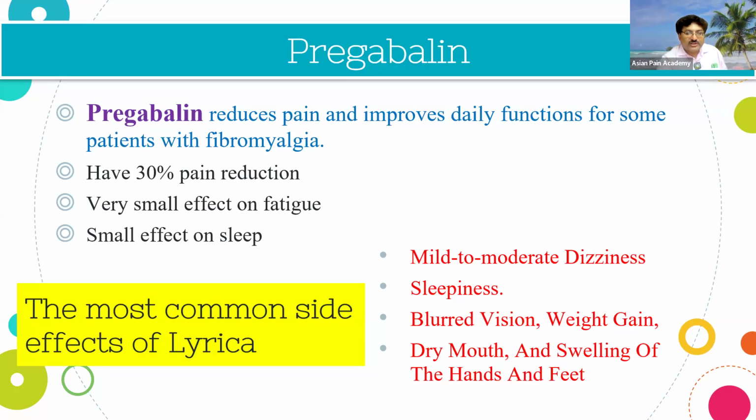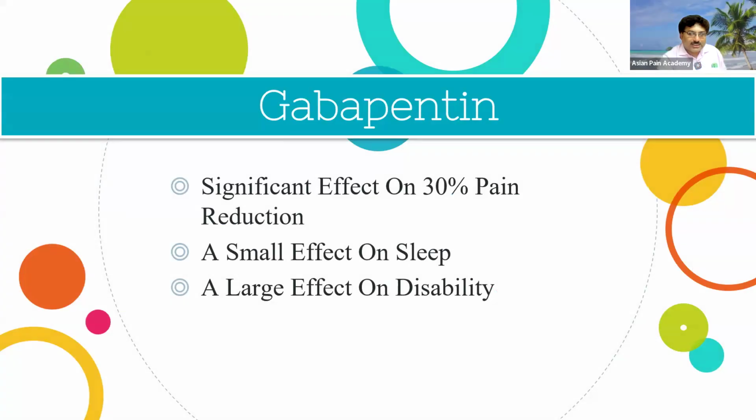So be careful whenever you start pregabalin. Start with a lower dose, because if you start with a higher dose, the patient will be too sedated, and usually patients do not want that. So 2 tips: one, start with a lower dose. Now even a 25 milligram dose is available. So start with 25 milligram at 7 o'clock in the evening, so that by morning the sleepiness is reduced. Or you can start with a 50 milligram tablet and then gradually increase up to 600 milligram maximum. But for Indian patients, the usually required dose is 75 to 150 milligram. Rarely we have to go up to 300 milligram.